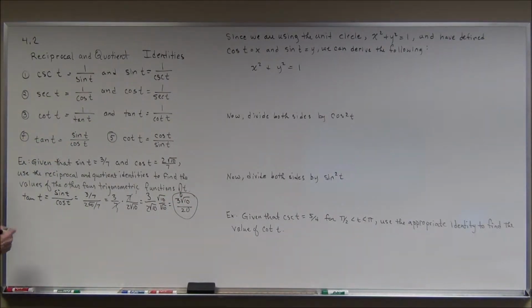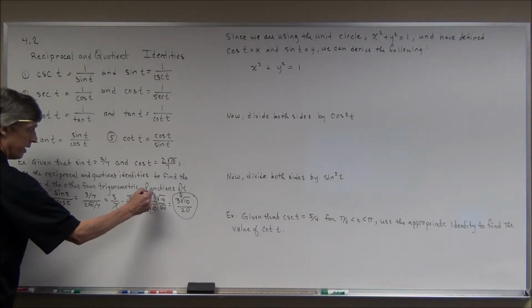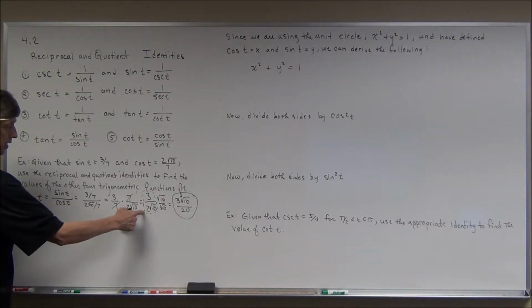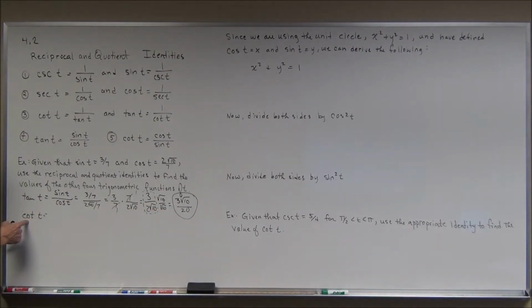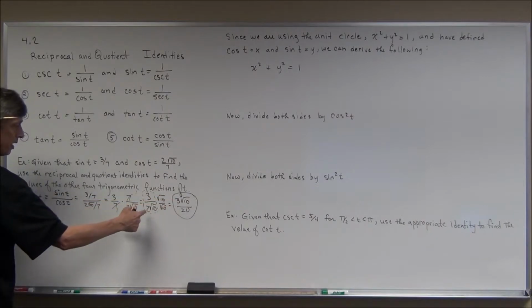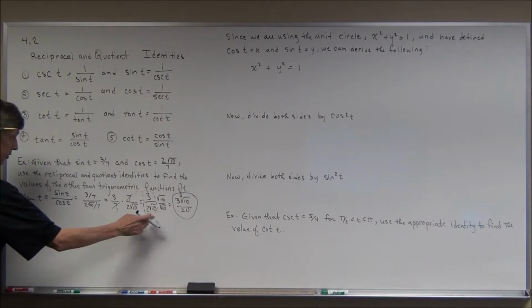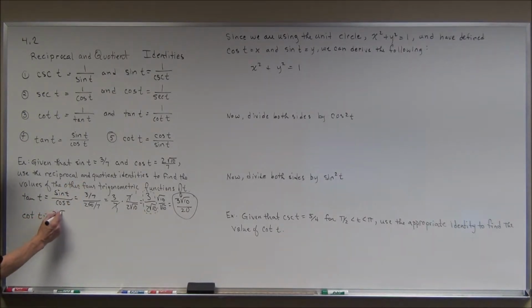Now, really nice is that the cotangent of t is the reciprocal of the tangent of t. Let's go to where it's like here. Okay, that's what the tangent of t is, and I rewrote it because it wasn't in simplest radical form. But since I want the cotangent, I want the reciprocal. So I'm not going to take the reciprocal of this one, it would just put a radical on the bottom. I'll take the reciprocal of this form of the same exact value. And the reciprocal would be 2 square roots of 10 all over 3, and I don't have to rationalize my denominator.